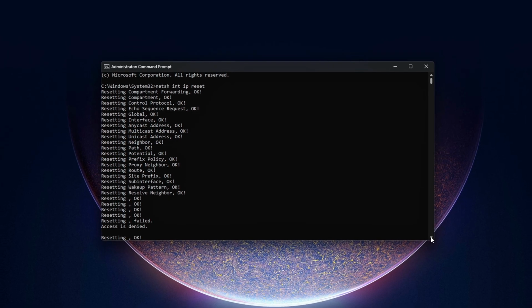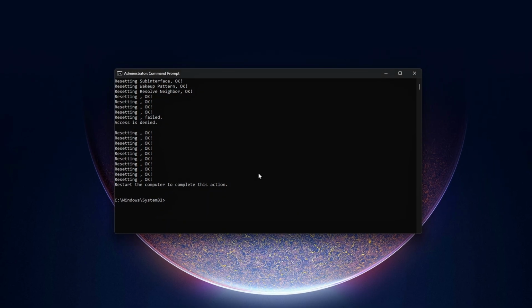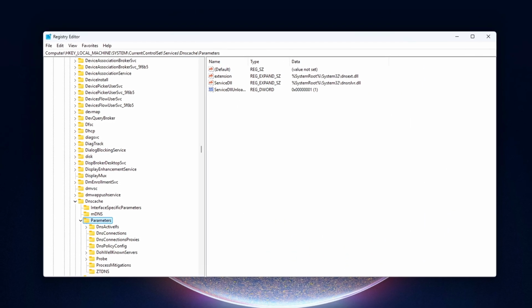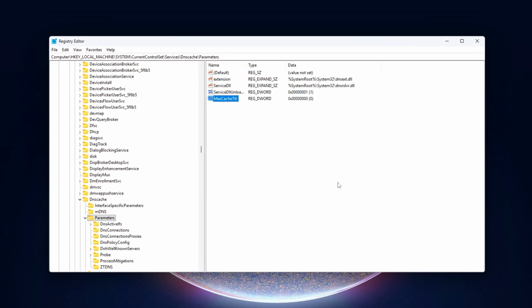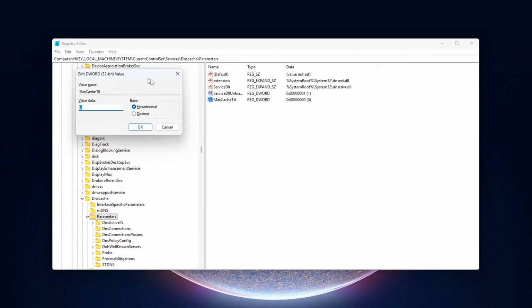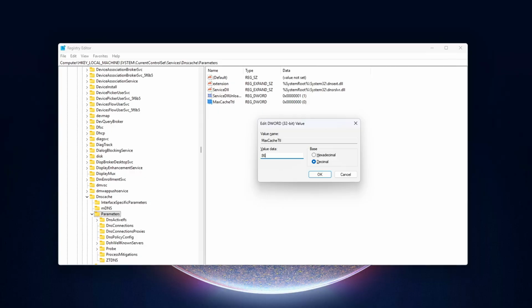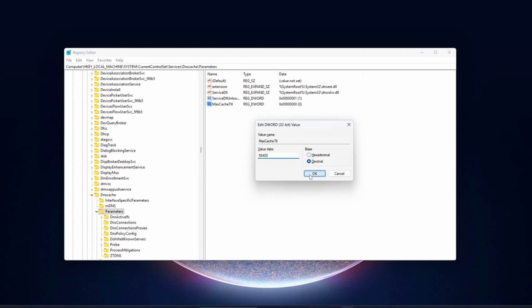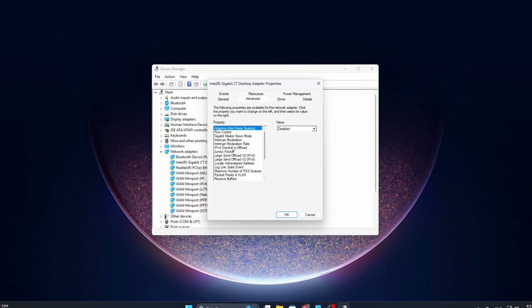We flushed and rebuilt the full network stack, optimized DNS caching, applied registry tweaks for TCP/UDP responsiveness, disabled NIC features that secretly add latency, and finally stabilized system timers for consistent packet delivery. These tweaks combined give you snappier inputs, more stable ping, and fewer lag spikes in online games.